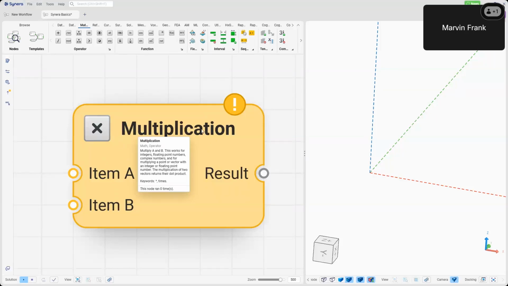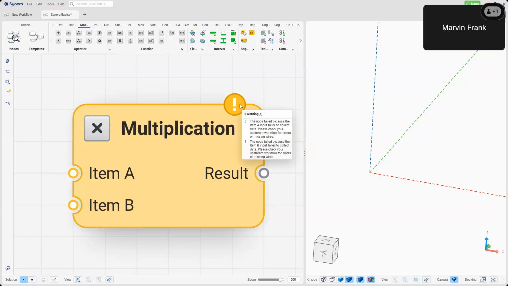For multiplication, it's simple, but there are other nodes where it's not so trivial. Then on the top right, you have these indications. There are different colors. Now we have yellow, which is a warning. It tells us that the node fails because no inputs are provided for these two inputs. That's true because we haven't provided them. So thanks for the warning.